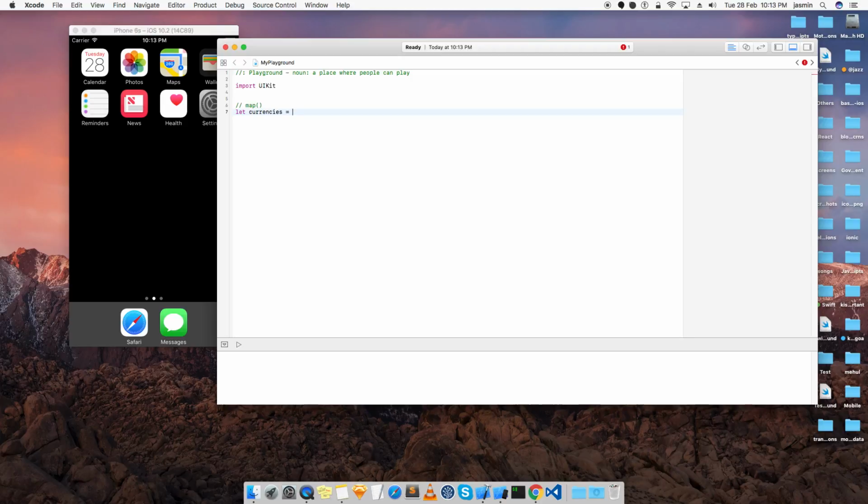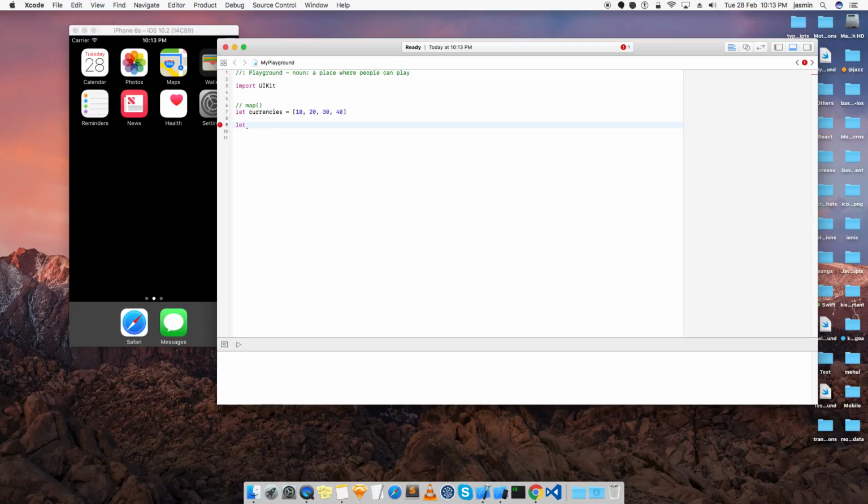Currencies like 10, 20, 30, 40, all of these are integers, and we are making an array, so it's an array of integers. Let's see the use of map.